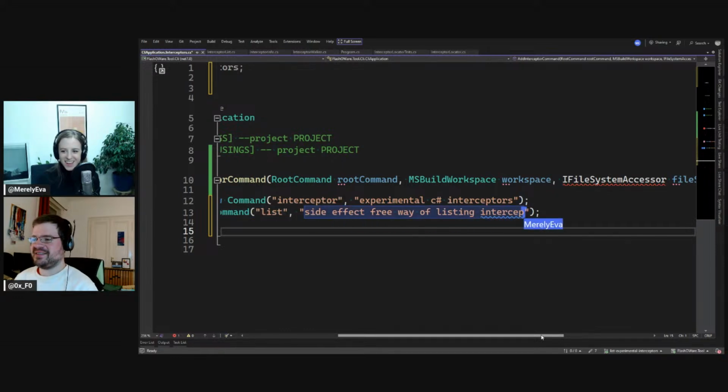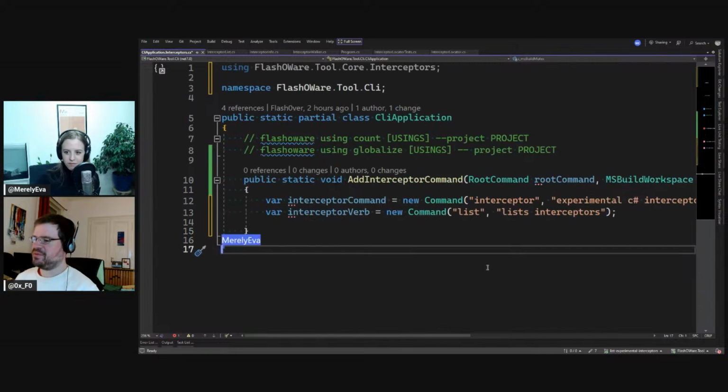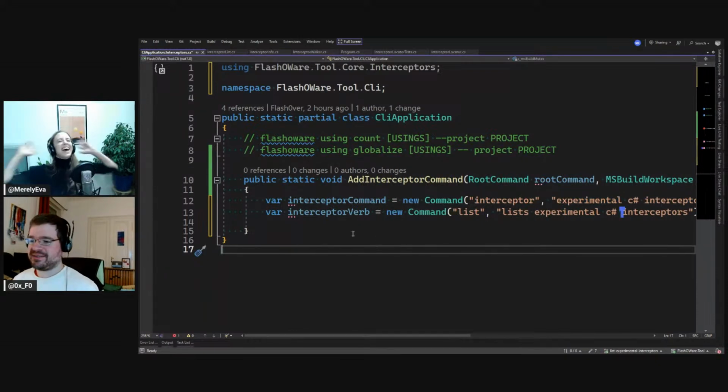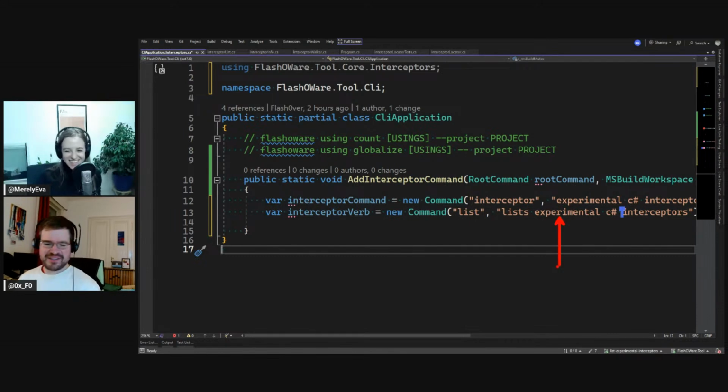What would you say? Interceptors, yeah. Should I get rid of that and just say list interceptors? Okay. Now, what do we need to do next? Now we need to set a handler. So, okay, no, hold on. Now we need to add... Excellent. Yeah, definitely. I guess we cannot stress it enough. Good. I like it.